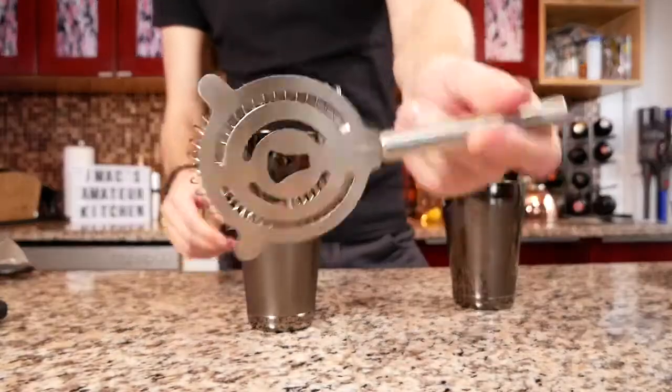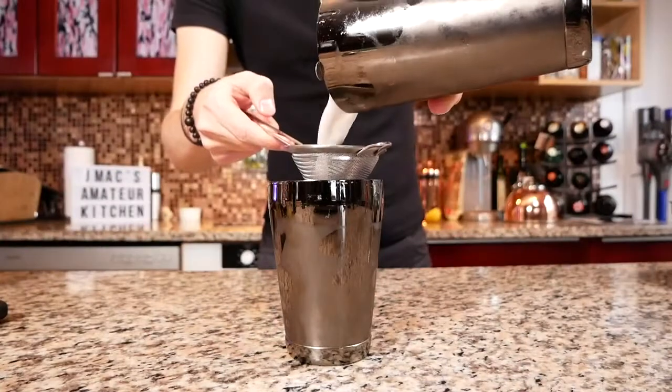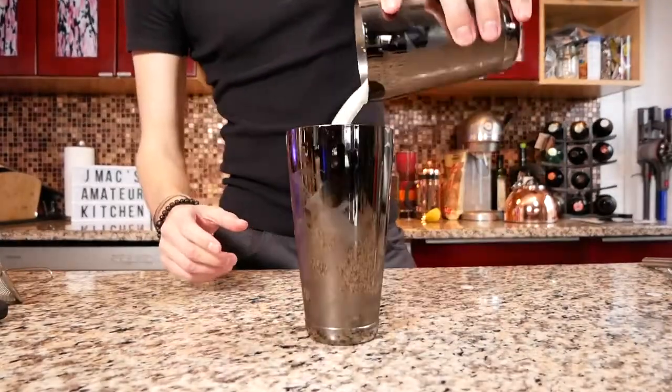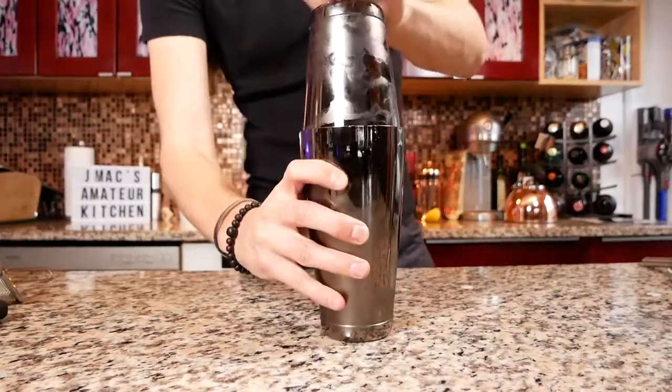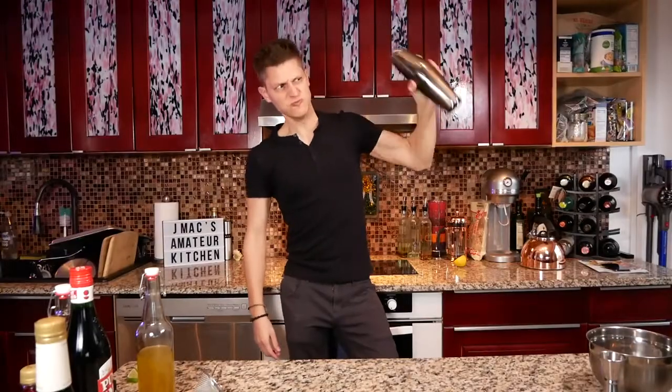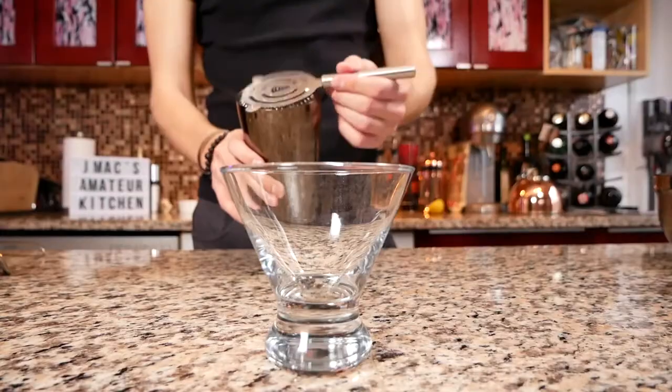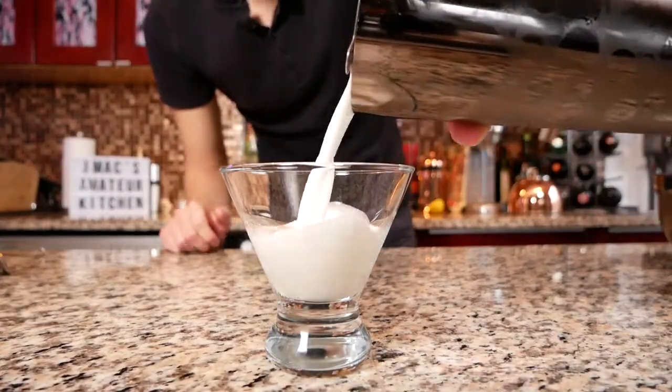We're gonna use a Hawthorne strainer and a mini strainer to strain out the ice and any eggshell. Now we're just gonna dump the ice out, and we're gonna reshake. Shaking again without the ice is called a reverse dry shake. This is gonna foam up the egg white and create a velvety texture. Now we just use our Hawthorne again and pour into the glass.